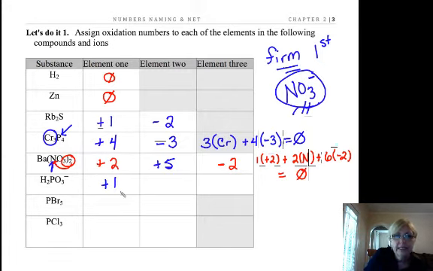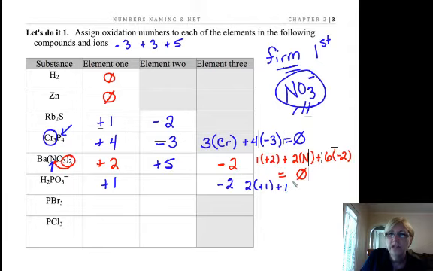Hydrogen is not all by itself with a metal, so it's +1. Oxygen is not all by itself with group 1, group 2, or hydrogen or fluorine, so it's -2. And now we have to calculate the phosphorus. Phosphorus can be -3, +3, and +5 commonly. And so we have to figure out which one of those that phosphorus is. If you have a central element of 3 elements, you're going to have to calculate it. So I have 2 hydrogens. They're each +1. I have 1 phosphorus. I don't know what it is. I have 3 oxygens. They're -2.